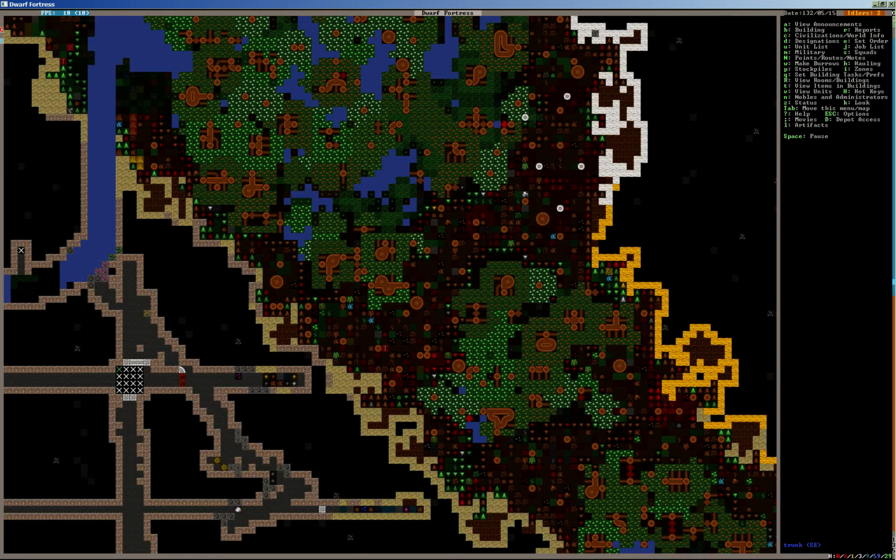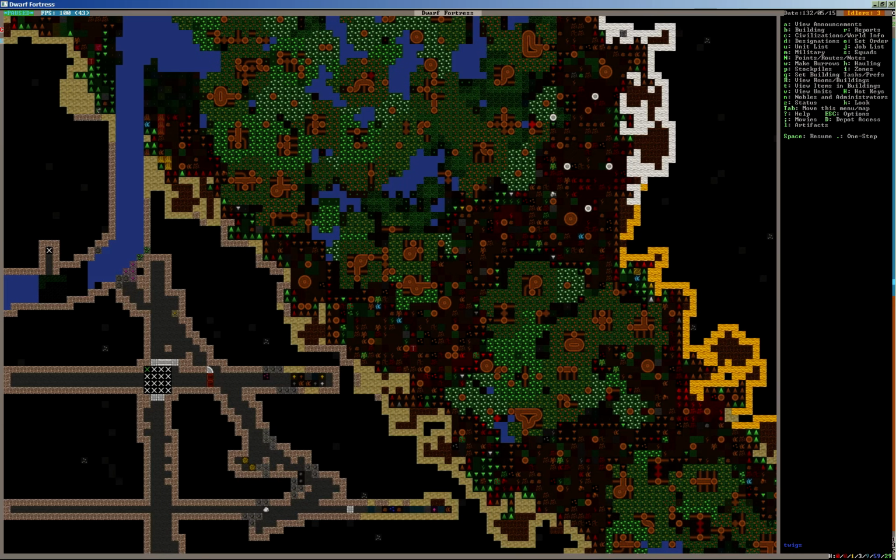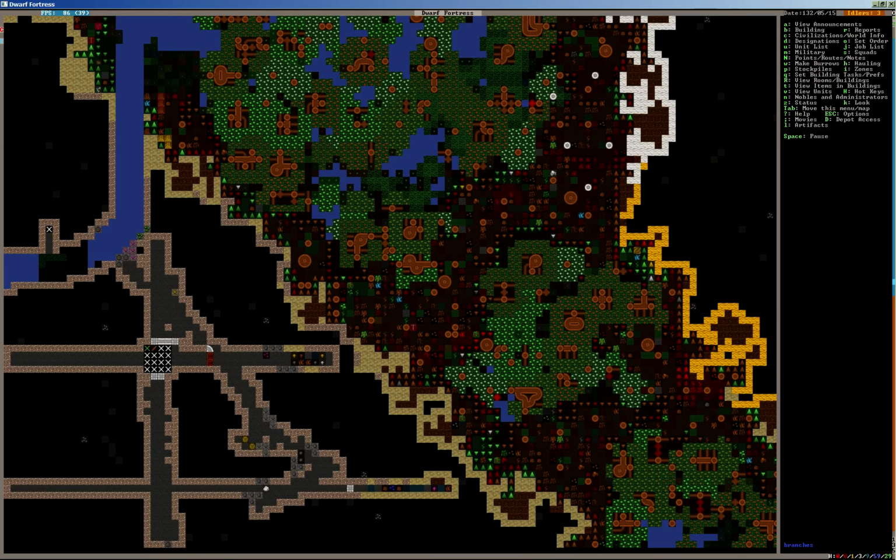So that's that floor bit. Let's see if we can actually fit in one floor tile above this one. Yes, we can. So I'm going to see this through, and I will catch you in the next episode for something new. Maybe taking care of the prisoners. So I'll catch you in that one. Bye bye.